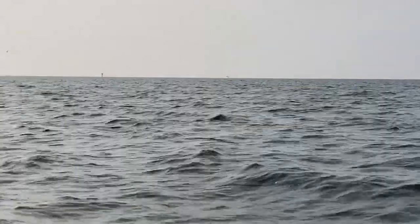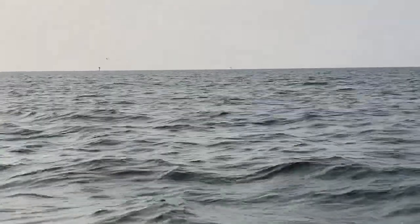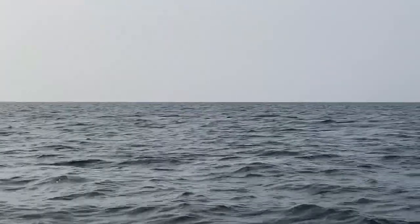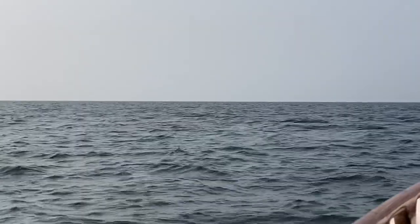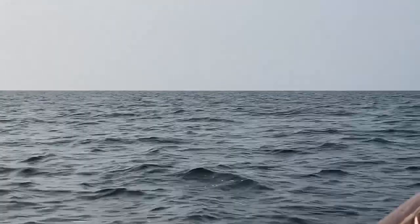There's the ferry and our red to the port. Way up there is our green. It's in there.